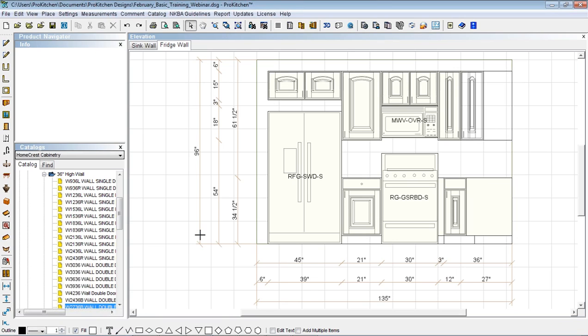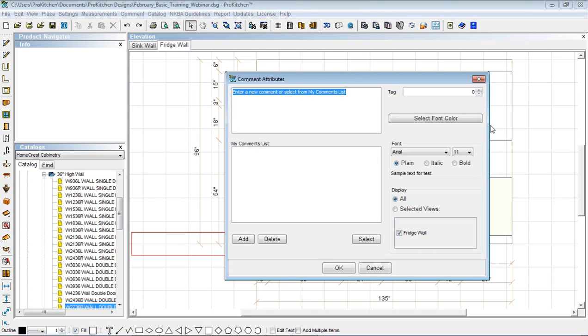So for example, I'll place a comment down here and I'll do tag number 1, and my comment will be note to installer. Now if I use this note quite frequently, I could do add, and now it shows up in my comments list.